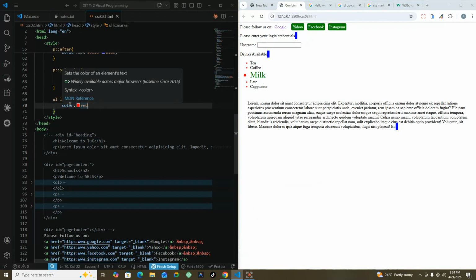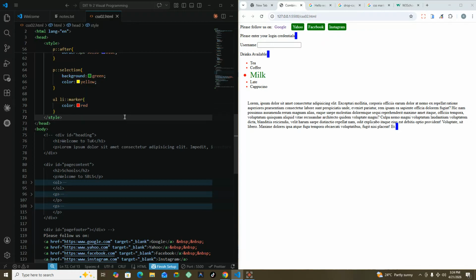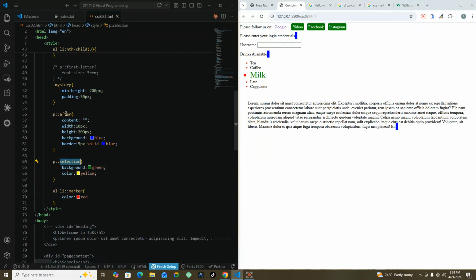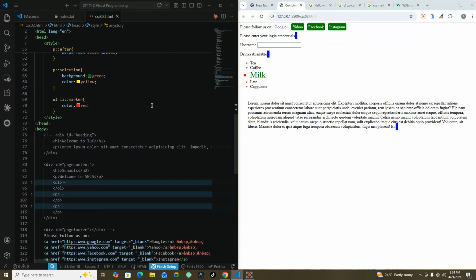But the whole point is we're just discussing how the pseudo elements work. So you can target various elements based on components on your page. Like the selection part, when you have highlighted, you might want to insert some content before, some content after, and so forth. That's what the pseudo content element is all about. Now let's look at, I hope that is clear.